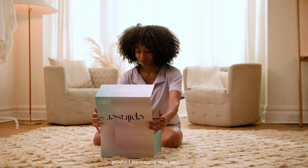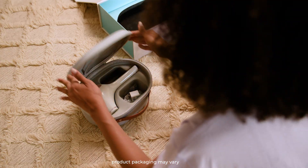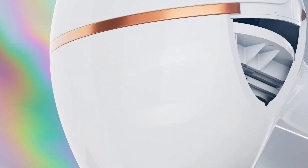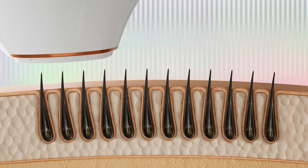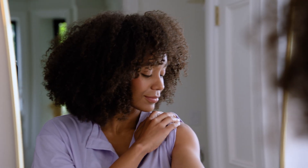Introducing EpiLaser, a major hair removal breakthrough with revolutionary technology that does what other laser and IPL treatments can't. With worldwide patented smart precise optical targeting technology, EpiLaser automatically identifies, isolates, and eliminates up to 15 hair follicles at a time, leaving skin untouched. Now you're free to enjoy painless at-home hair removal on your terms. Here's how it works.